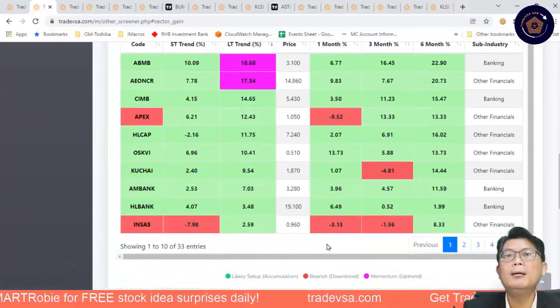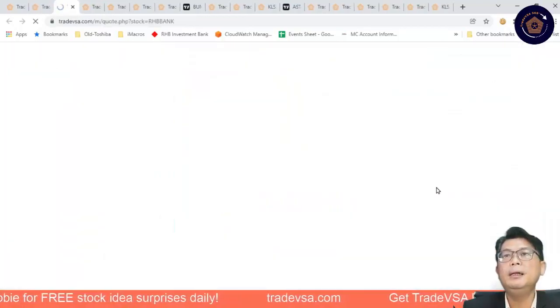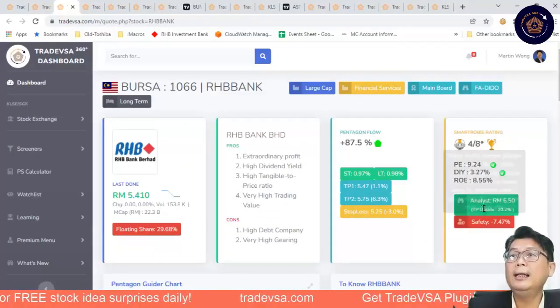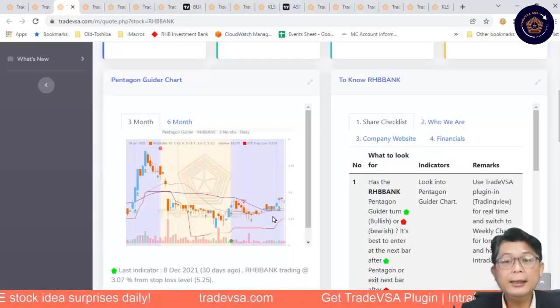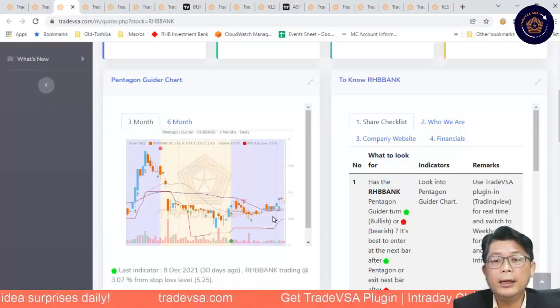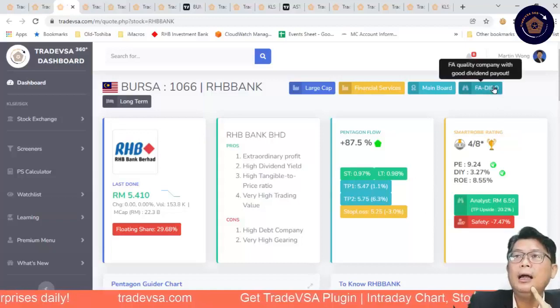Okay, how about Public Bank? What do you think about Public Bank? Let's take a look at where Public Bank is. Yeah, it's right at the bottom here. Maybank in there, Affin Bank, RHB Bank here, 5.41. Look at that, RHB Bank rated 4 and 6.50 analysts in here, 6.50 right here. Very nice base, right? It's building up a nice base in here. I think there will be some money to be made on the longer term if you have it on RHB in here. So taking a look at RHB, that's how you want to look at some of these stocks if you want to buy them.